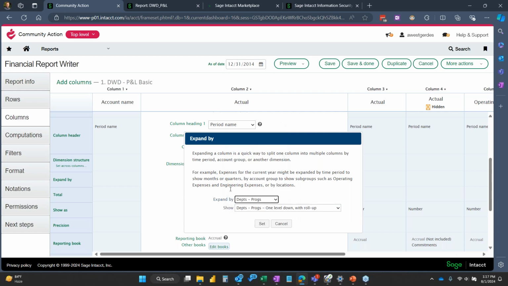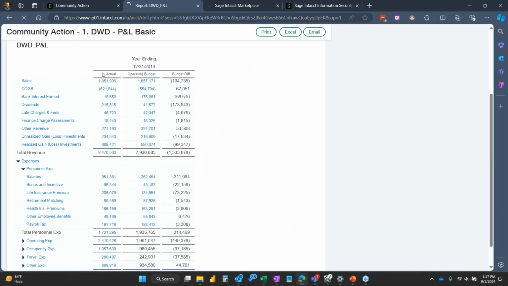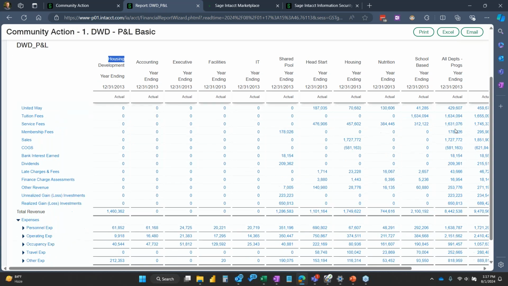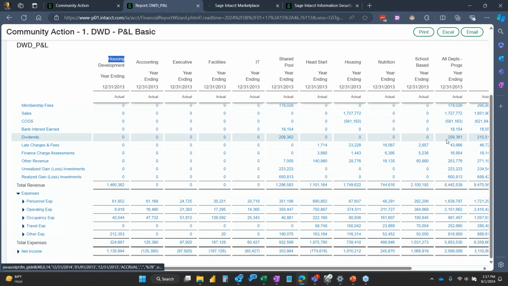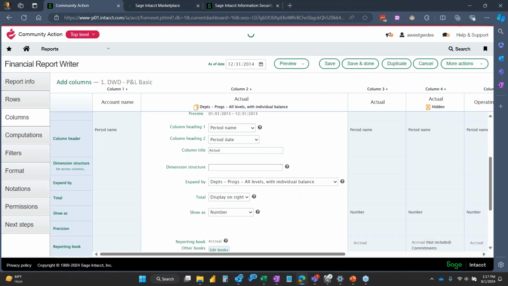So maybe I want to see all of the program activity. Literally with that one change on one report, it's now taken the actual column and split it out by all of the different reporting areas that I have within my organization. And it will automatically put out a total column for me there. And just like that, I've got a pretty interesting report, a real wide report in this case, with a lot of granular information. And again, every number is drillable. I can also expand and collapse sections on the fly. So a lot of different examples there.